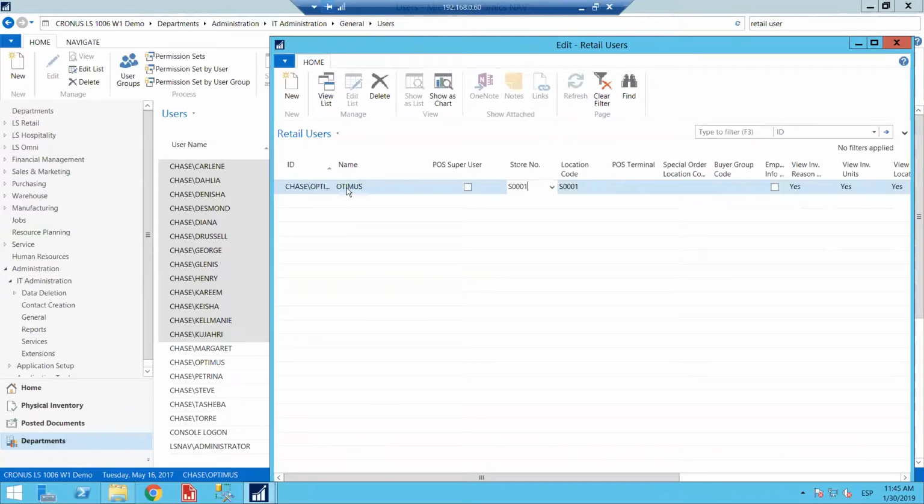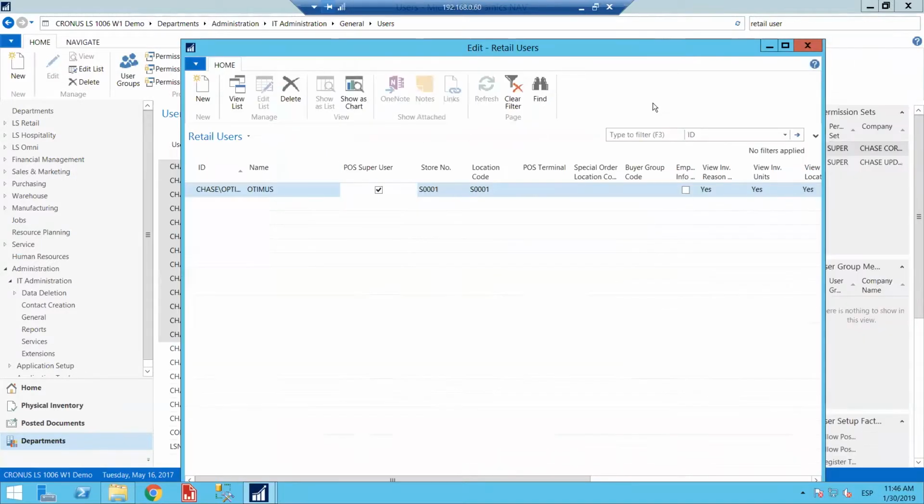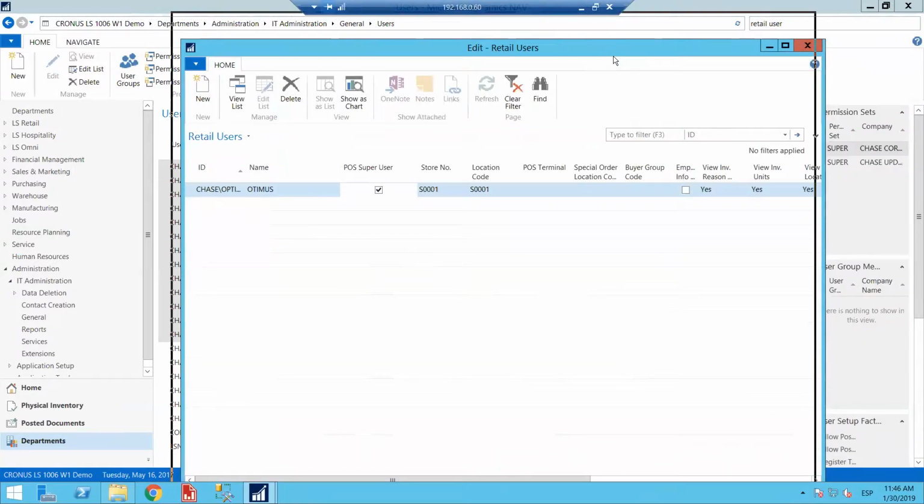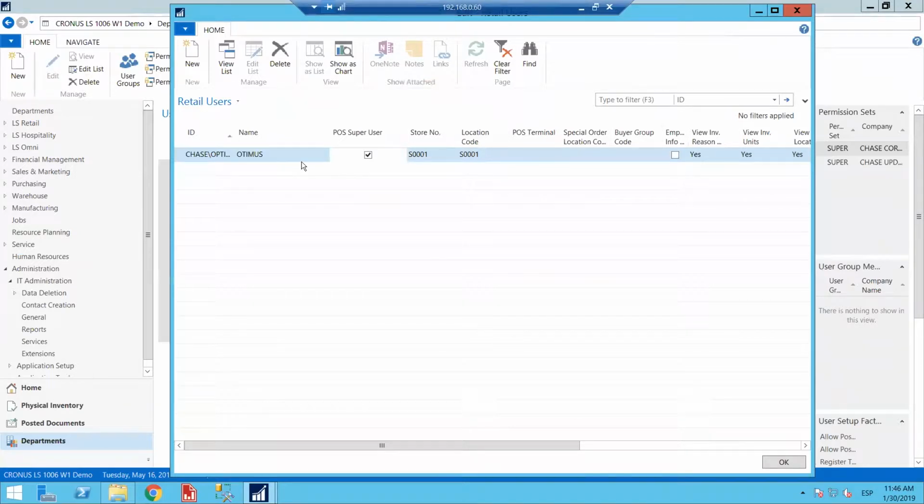So please remember, configure the user and the retail user, assign the store, and I'm gonna click on this POS super user. We need to select this checkbox for your user. So when I access, I don't have any issue with permissions. And normally we only have 1 or 2 users, only the key users.